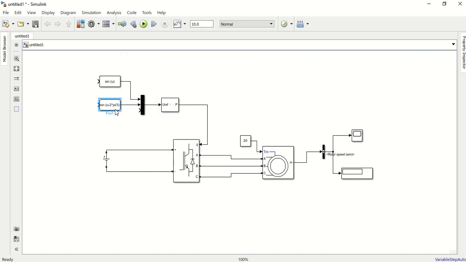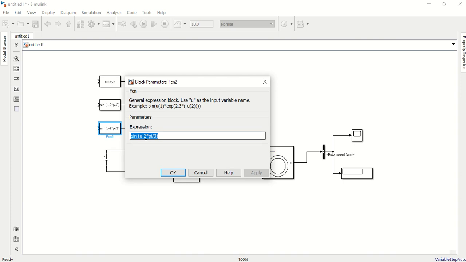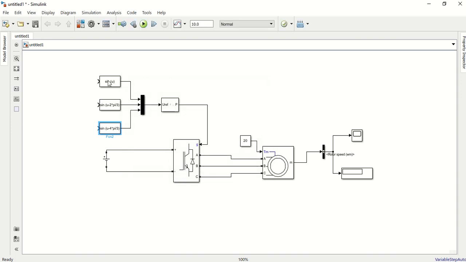And for the third signal, I will change this to 4 pi over 3. So it's going to be sine u minus 240 degrees, right? 4 pi over 3. Now the u, or the input, is the omega t. So the omega t is 2 pi f t.